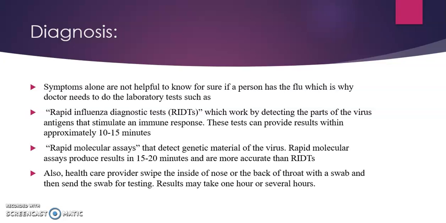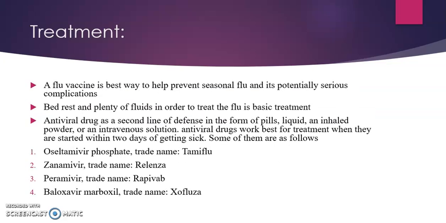Rapid molecular assays detect genetic material of the virus. They produce results in 15 to 20 minutes and are more accurate than RIDTs. Also, healthcare providers swab the inside of the nose or the back of the throat and then send the swab for testing. Results may take 1 hour or several hours.